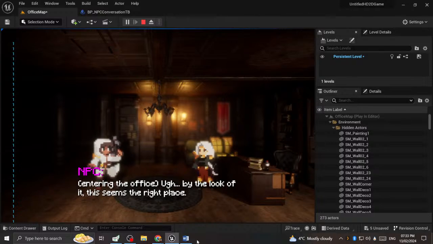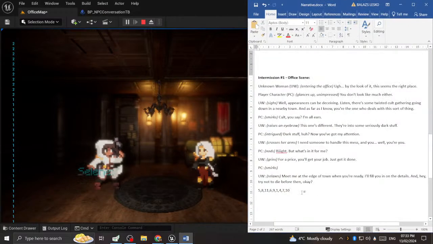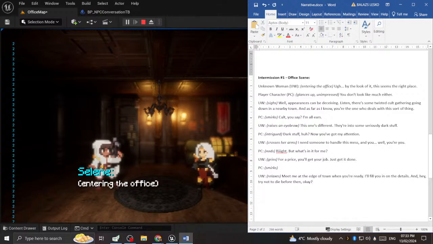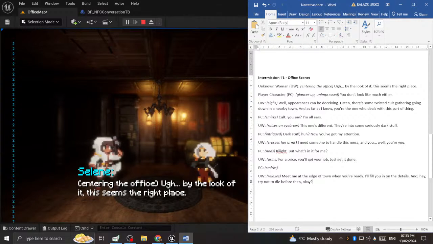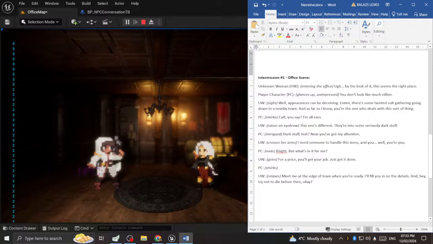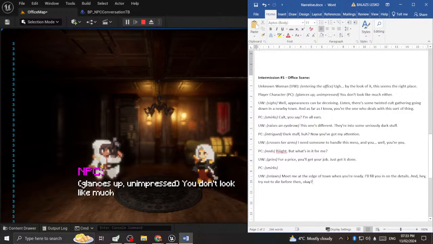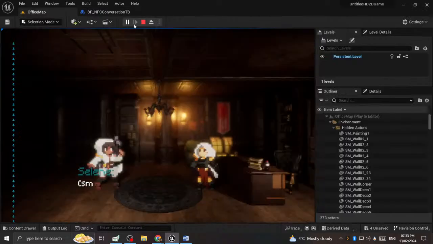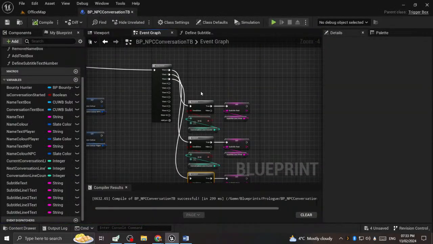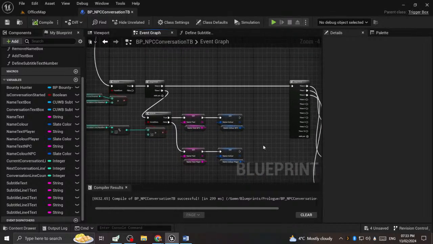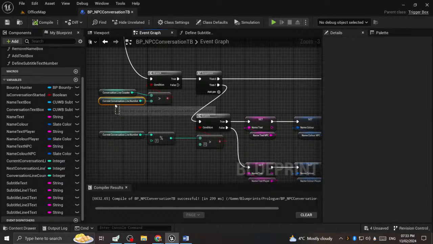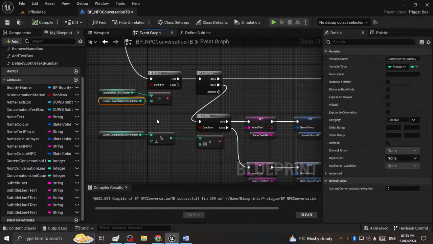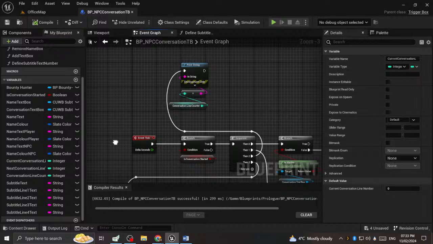So it's entering the office, then entering the office again. I have to check why. And then it glances. So I'm checking the conversation line counter.